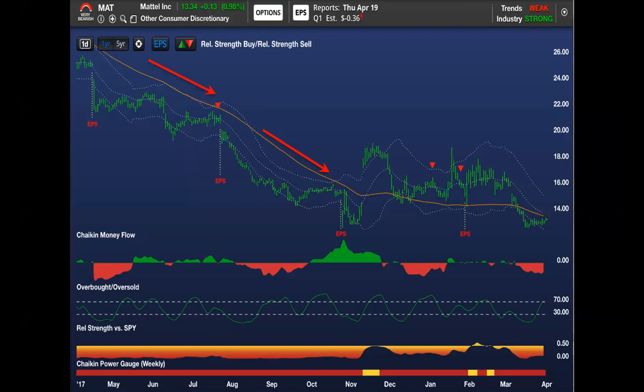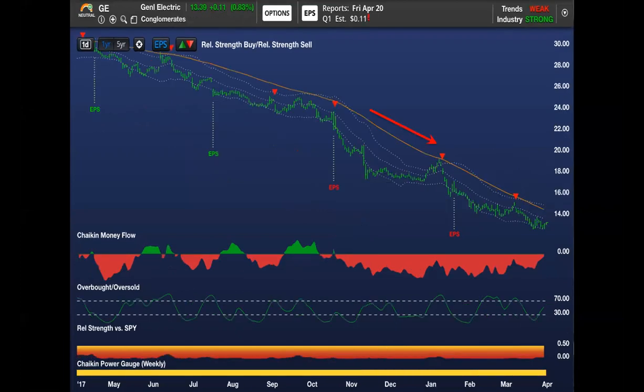With the power gauge bearish, underperforming the market, you're not going to bottom fish and you're not going to get sucked in on these rallies. And look what happened. The stock traded back down and made new 52-week lows as Toys R Us went out of business. Along the way, there was another takeover rumor, and the stock spiked up yet again. You've got to avoid these. So playing good defense means not bottom fishing.